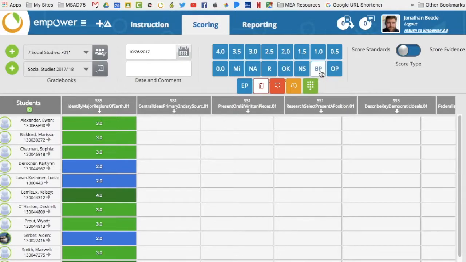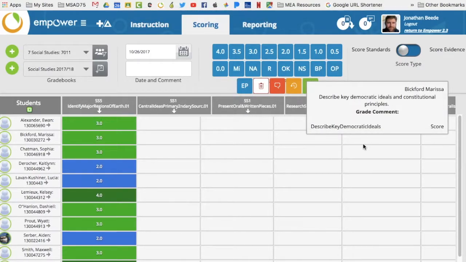So we have a couple new items here, actually 3. We've got BP for behind pace, OP for on pace, and EP for exceeding the pace. Now, this is to be used if I have been teaching a particular learning goal to students, yet I haven't had the opportunity or time to give a summative assessment and score it, and I don't feel comfortable giving a score on the report card. I can indicate to parents that yes, we've been working on this, we just haven't scored it yet, but on the next reporting period, you will see an actual score there. So I'm going to let you know how your kid is doing at this point.